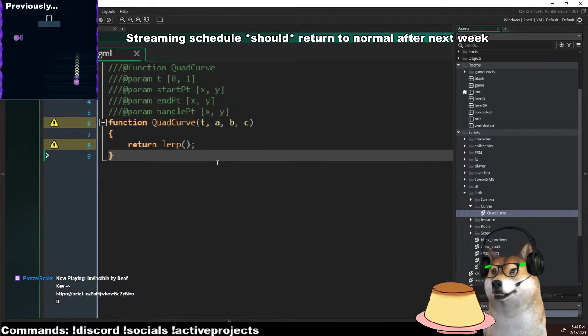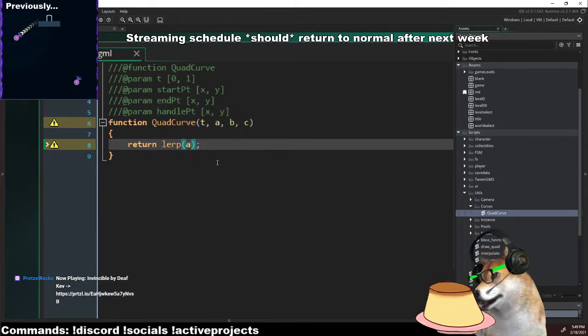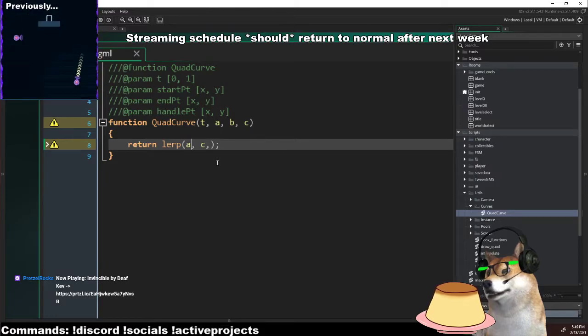Value. Okay, so A to C. Hang on, those are... Look, points. Okay, hang on.